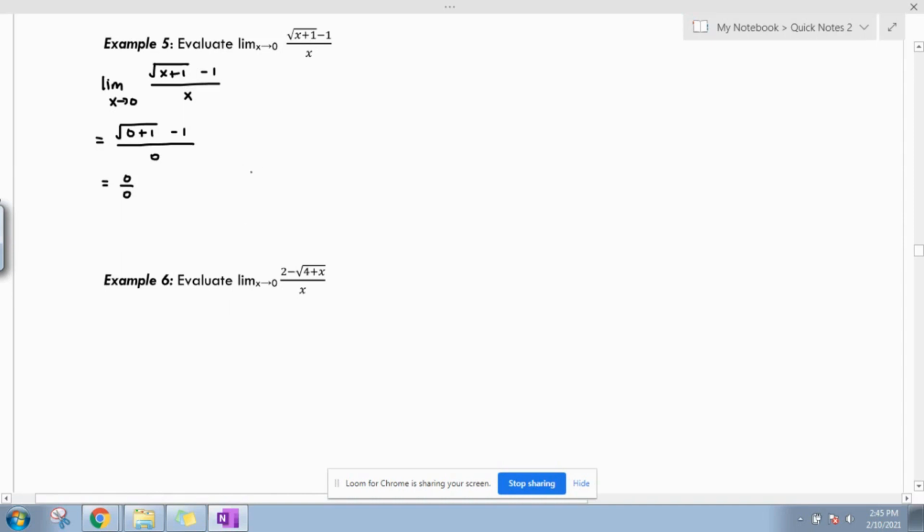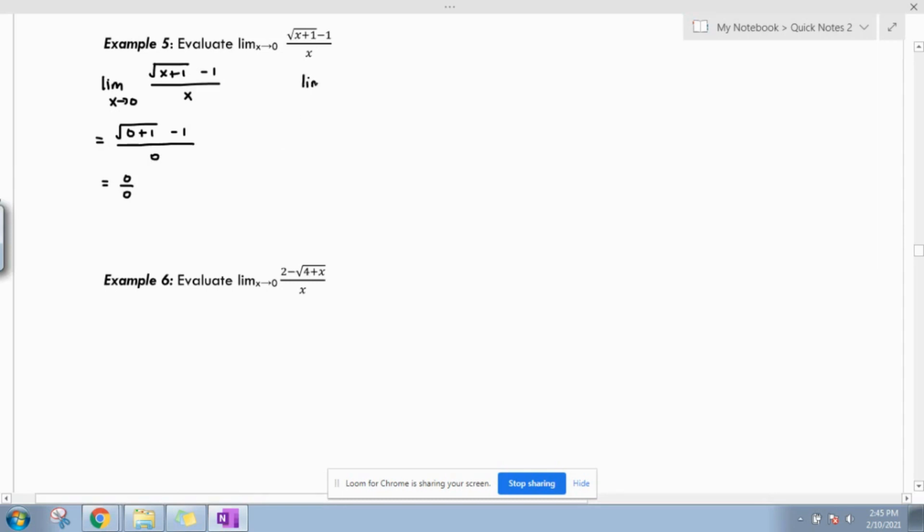So right away, what comes to mind is rationalizing radicals. Chances are, if you can get rid of the radicals in the numerator spot, you might be able to solve this limit. So in this case, since I don't tell you which part to rationalize, you have to be very mindful of: does the numerator have a radical or does my denominator have a radical? In this particular case, my numerator has a radical. So I'm going to rationalize my numerator instead.